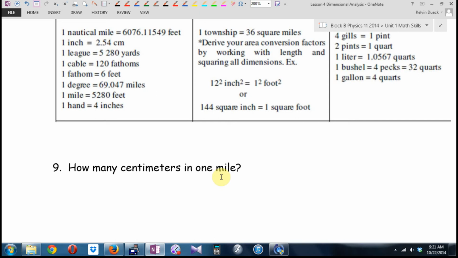How am I going to start? Always, how am I going to start? Write down what they gave me. So I'm going to go, the abbreviation for mile can't be an M, because what does an M stand for in the metric system? So the abbreviation for mile, how about 1 E? What can I turn miles into? What conversion factor did they give me? They hopefully gave me at least one. Degrees, don't worry about. That's for latitude and longitude. Think distance lengths, and don't use nautical miles. That's for ocean navigation. The one below degrees, Spence.